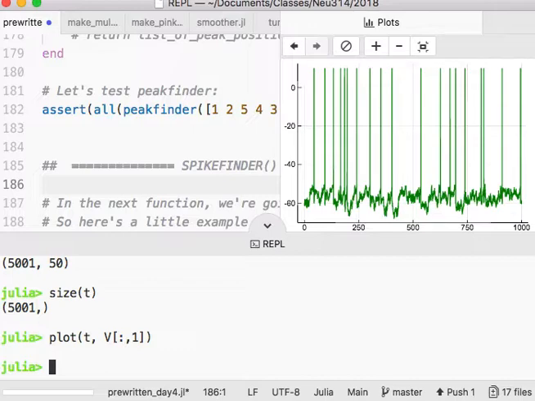So here we are. And you guys will remember the problem that we were facing last time. We want to find those spikes. If we find the peaks, that's not going to be enough because there's going to be lots of little local peaks just due to noise. We wanted to find peaks where the membrane voltage was also bigger than, say, -20. So let's write that.